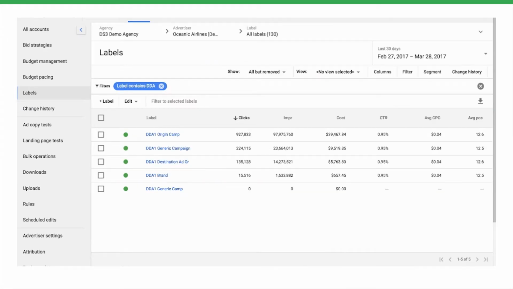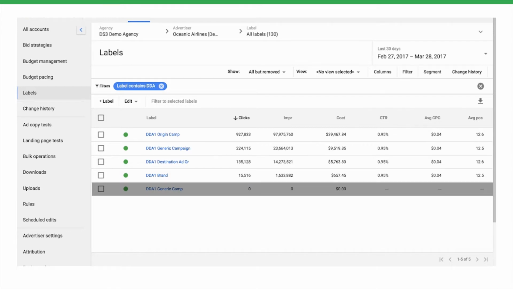Next, let's assume this covers the whole cost of the account and look at our label structure. Are we happy with the origin label being applied to the vast majority of our search activity? If we have a vastly different conversion rate or margin per passenger from one area versus another, it might make sense to split this label out into two labels. Also, we have an empty label in the model. We might use that as a backup to cover any future generic activity.